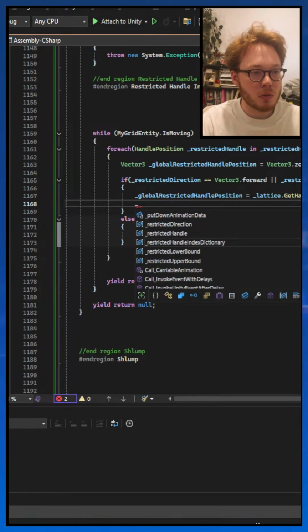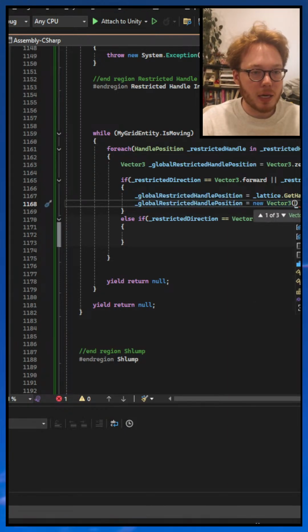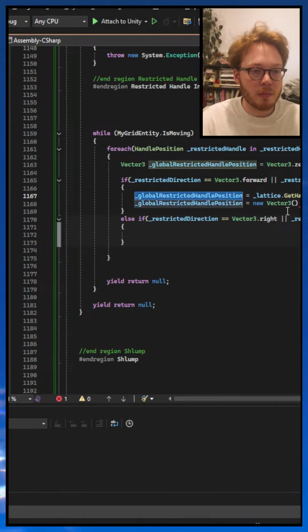We do global world is equal to a new Vector3, where we leave the x and the y.